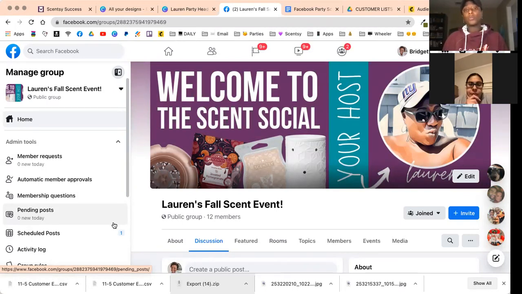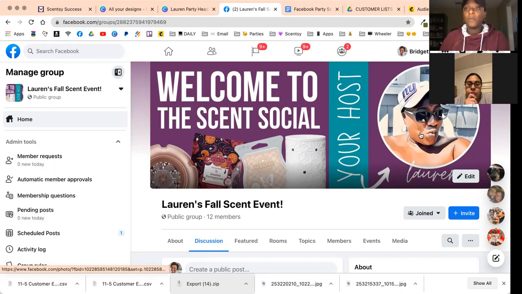You can also use third-party scheduling like Visly or what's the other one? ScentShare. Those are paid services to schedule. I was using them for a little bit. I was using Visly, but I found that people really weren't seeing and engaging in my posts. So I have gone back to manually doing it. I have a script that I'll show you guys in a bit, so it makes it super easy for me to copy and paste and just put it in there.